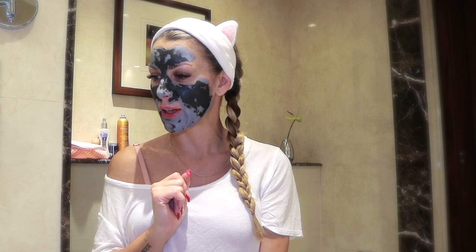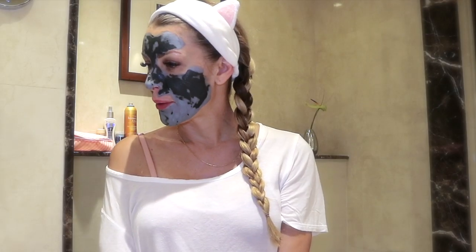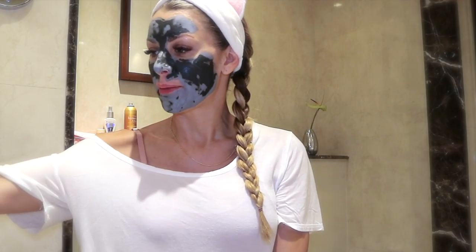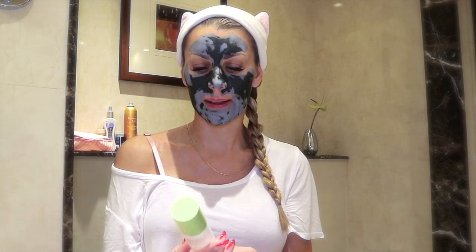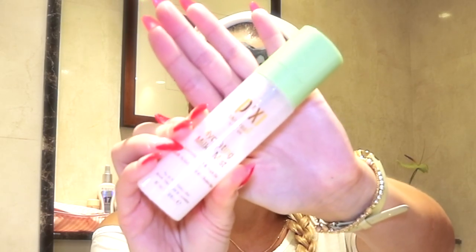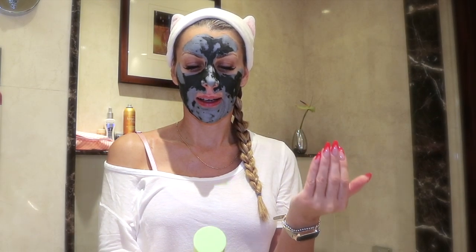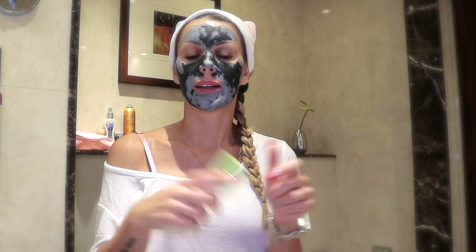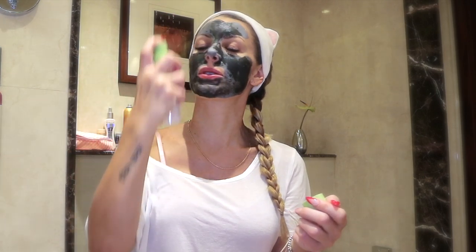When I go for a show or when I'm traveling, number one — one of my favorites, and I've already told you about this one — it's the Pixie Skin Treat Hydrating Milky Mist. It contains hyaluronic acid and black oat, and honestly, you spray it and it's just refreshing. I'm going to do it right now.